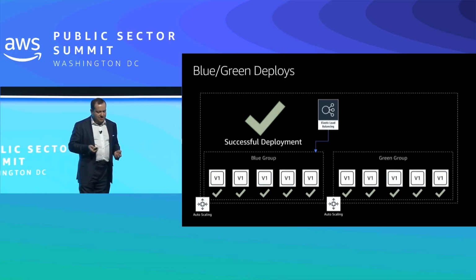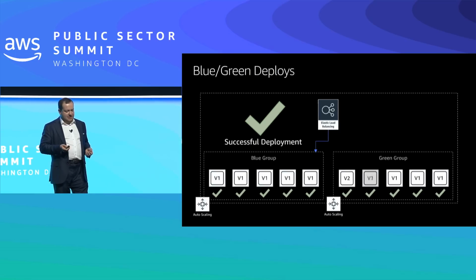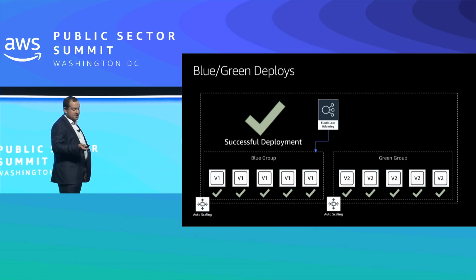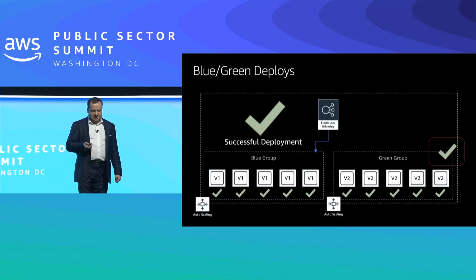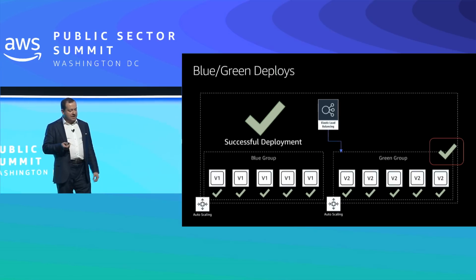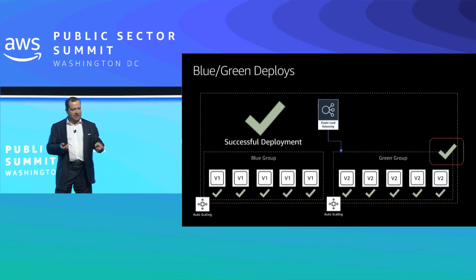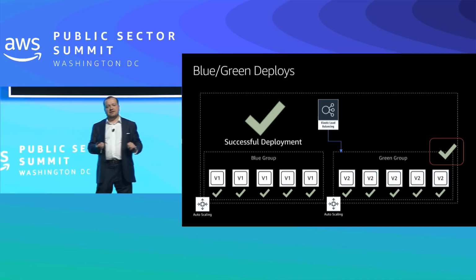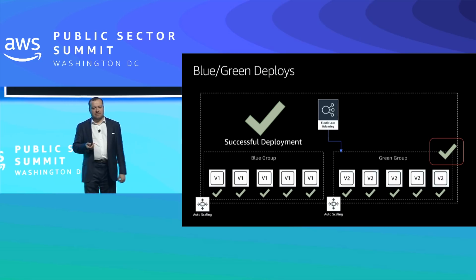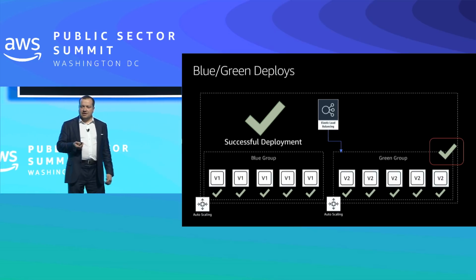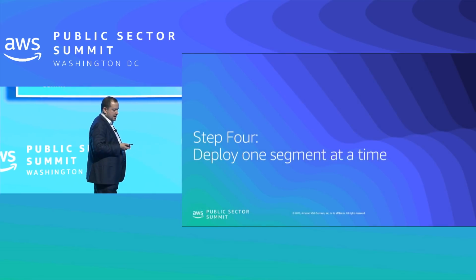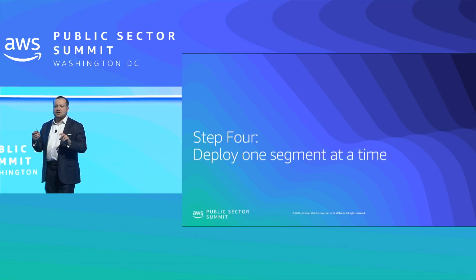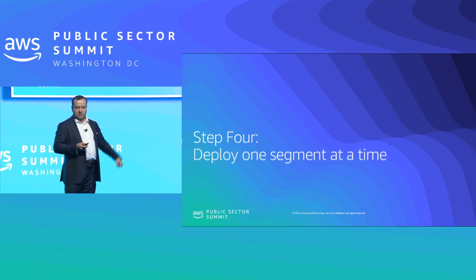And then if you have a successful deployment, basically what happens is your deployment goes through. Oh, everything's successful. I've updated all my new instances in my green group. This is marked a successful deployment. And now I can shift traffic from my load balancer to my green group. So now I've had zero downtime. When I switch over, I'm at full capacity on my new group of instances. And I can just terminate my old instances after I'm confident that my deployment is successful. And that's built in natively in CodeDeploy. So when you configure your application in CodeDeploy, you can just check blue-green, and that's what it does under the hood to make that work.